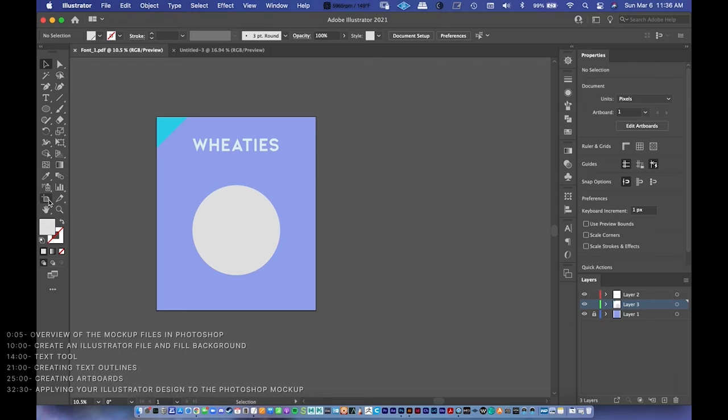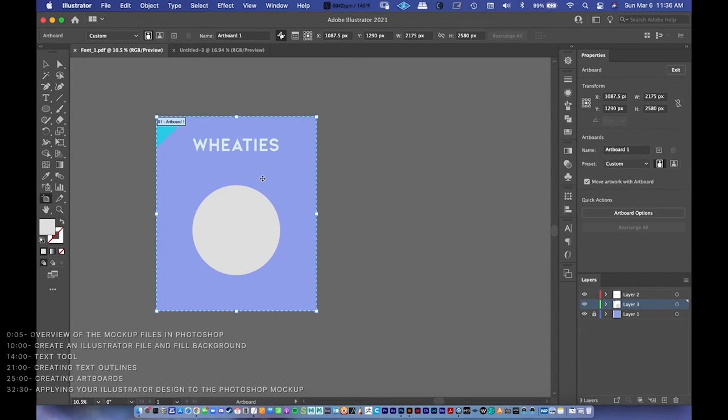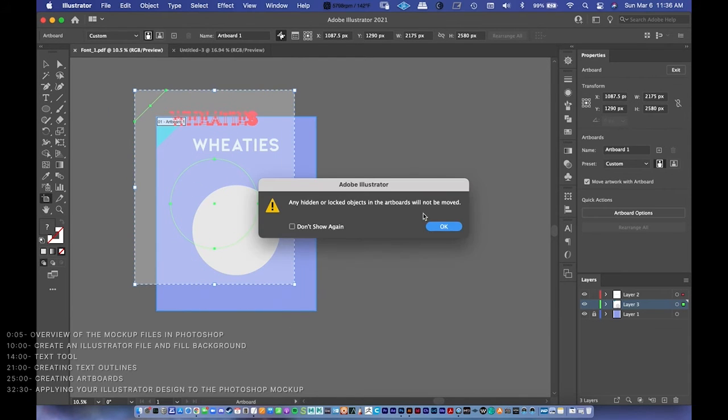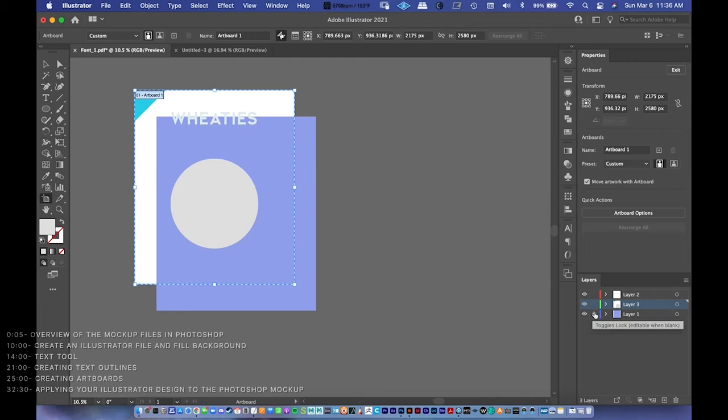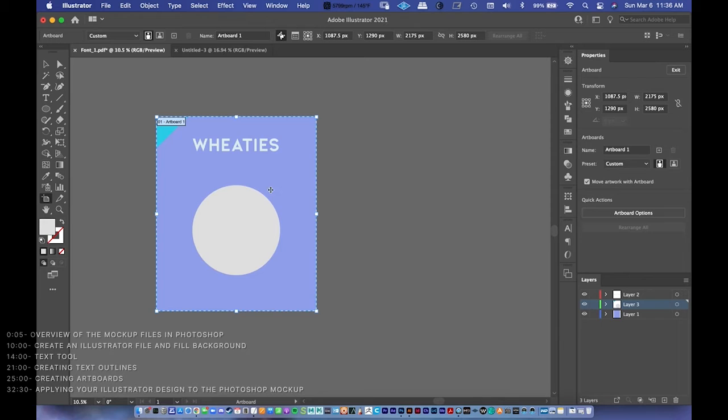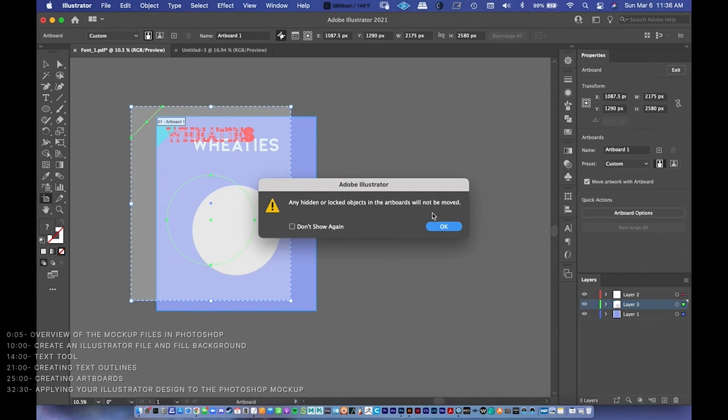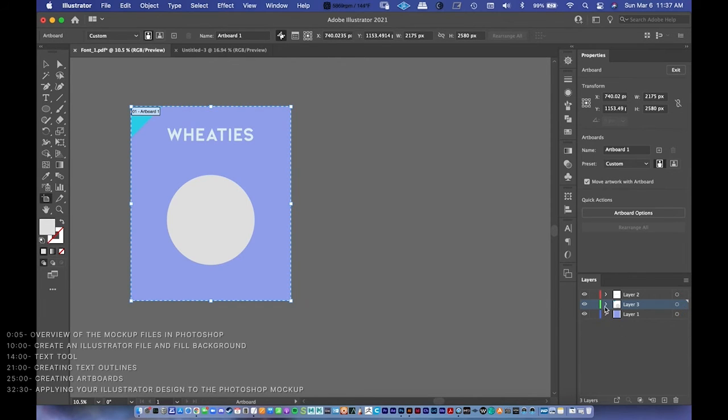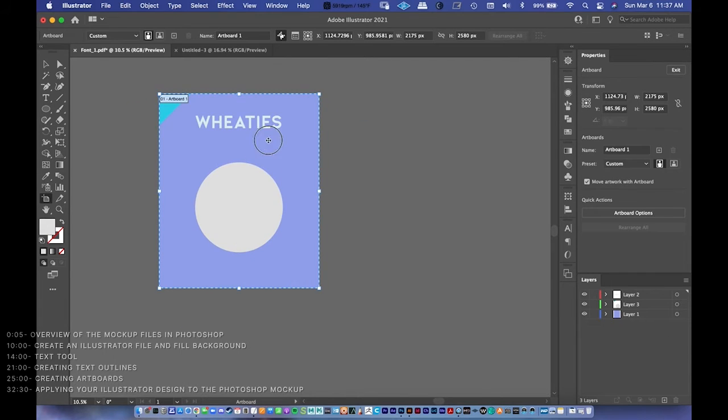And so let's say that you want the side of this to be an artboard. This is the Artboard tool right here. And so you can click on that. And if you click on the Artboard tool, you can see this four-way arrow shows up as the cursor. And all that does is physically move the artboard. Oops, I have a layer locked right there, so that messed that up. Can you see that? So I press Edit, Undo. Now we'll unlock that. Let's try this one more time. It still gives me that error message. That's because I have a hidden layer on there. So I'll just go ahead and delete that. Don't really need it anymore. So now I can move it around.